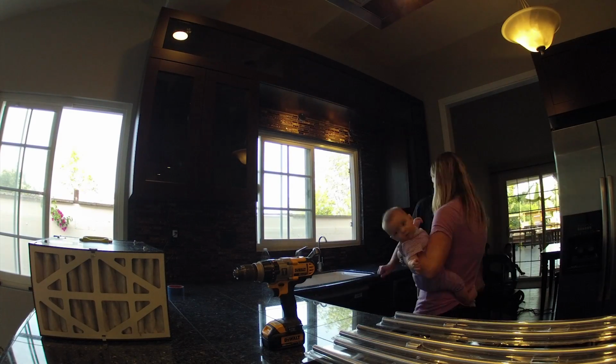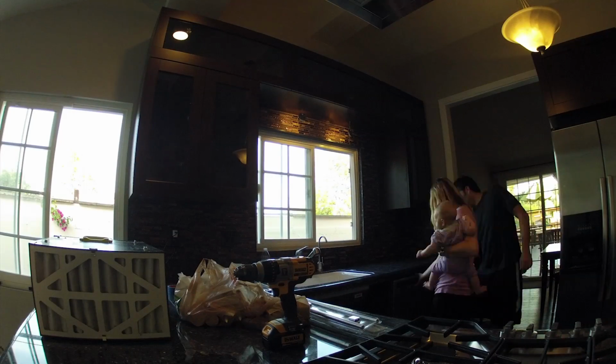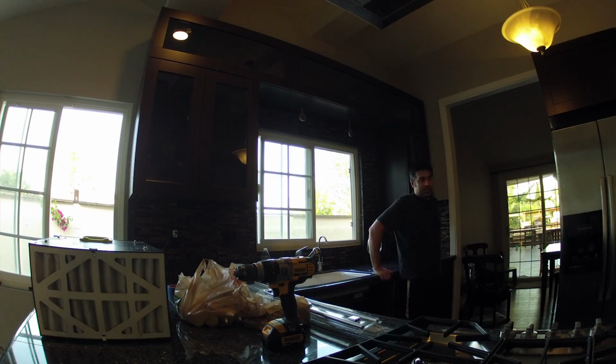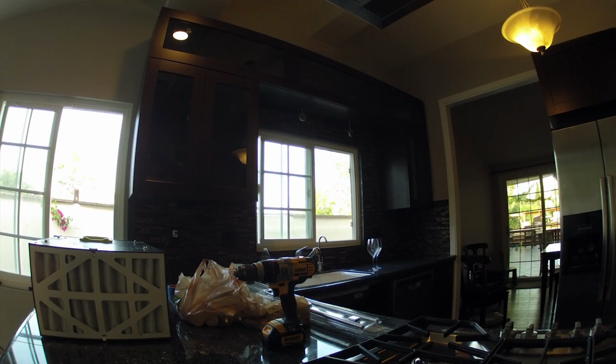Here you see, there she is. That's our little baby Izzy, and our daughter Sophie there in the background. So at this point she's arrived back. Neil and I did one other project this day. We sealed the tile with some tile sealant in the kitchen and in the background.